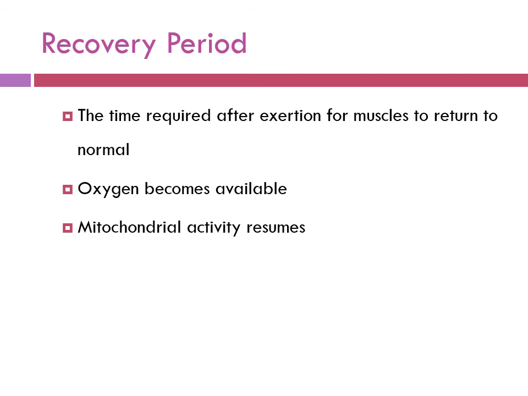Recovery period is the time required, after exertion, for muscles to return to normal. After moderate activity, it takes several hours to recover fully. After sustained higher activity, it can take up to a week to fully recover. So you want to be careful that you're not doing sustained high activities on a daily basis, because your body's never going to have time to fully recover. During recovery, oxygen becomes available again, and our mitochondria are going to be able to create ATP again.